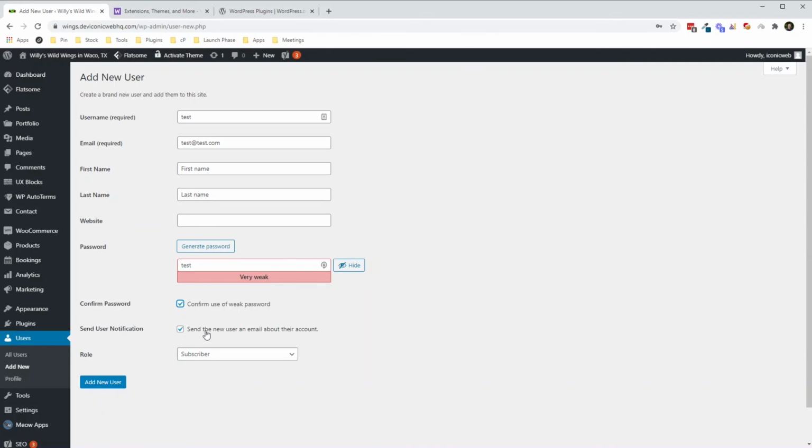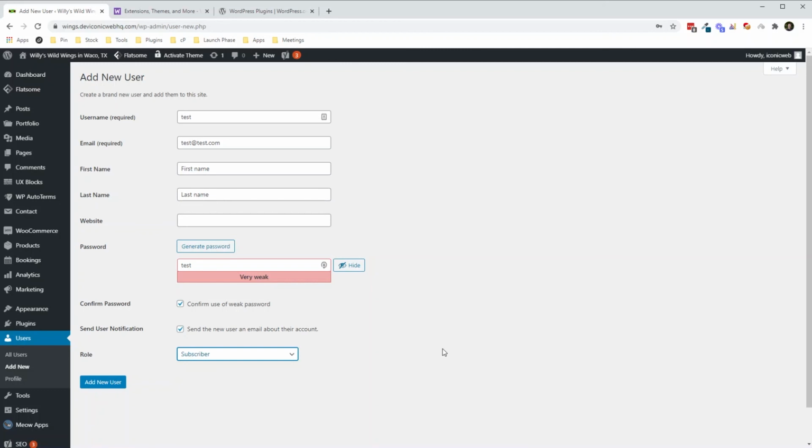And so you can send the new user an email about their account if you would like to, by unchecking or checking this box. And for the role here, these are the different roles that you can give to someone that is going to be accessing this website. So there's subscriber, editor, author, administrator.